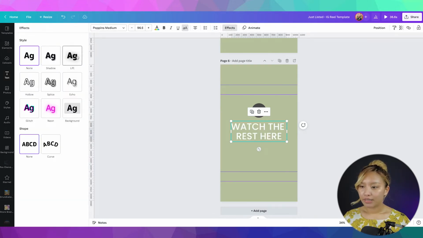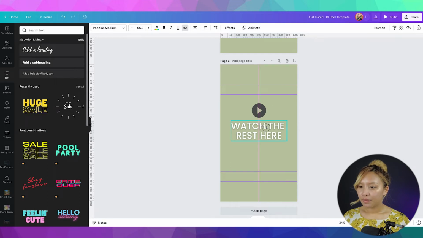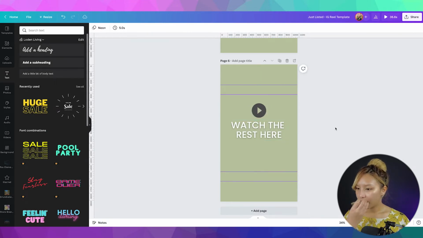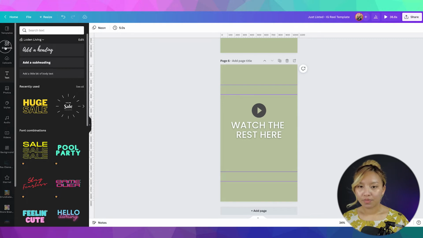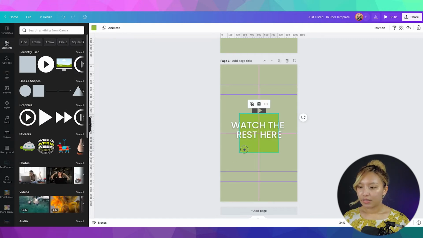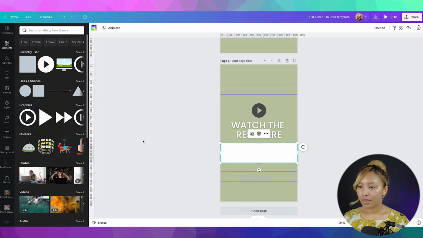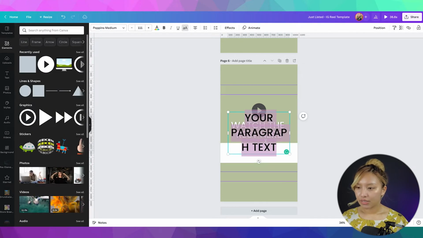I'm gonna add the lift here, and then I'm going to just get this another square. And then this is where you would put your call to action. Text.